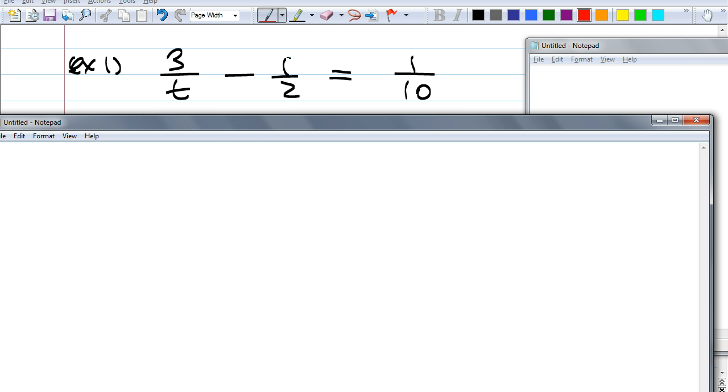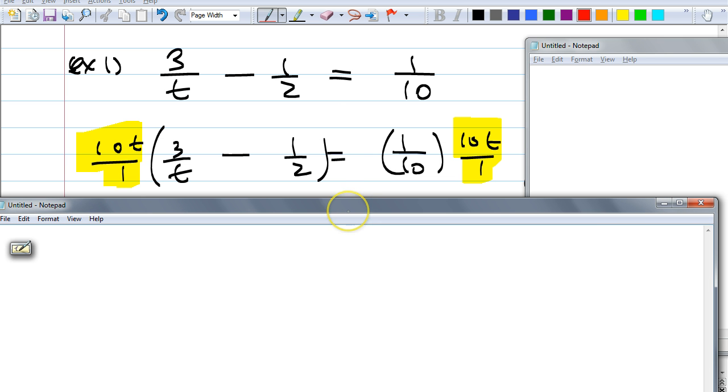2t? Okay, if you do 2t, the left side will be fine, right? Things will cancel out. But what about on the right side? Will 2 cancel out with 10? I mean, in other words, will 10 go into 2? Because we want to get rid of the denominators. So it would not be 2t, would it? 10t is correct. So you're going to multiply both sides by 10t. Go ahead, everybody try and see what you get, okay? And go ahead and tell me what we get next when you do this, okay?